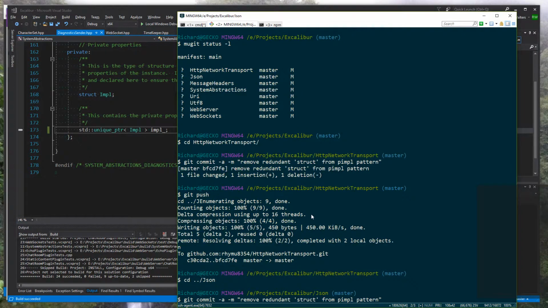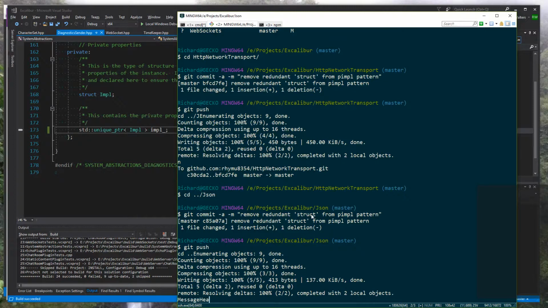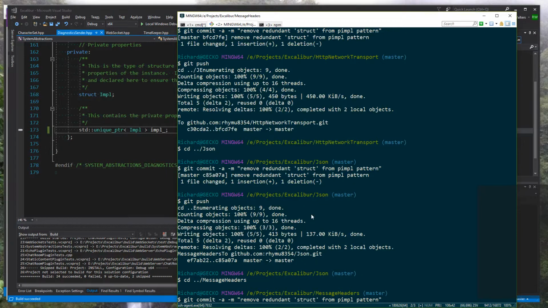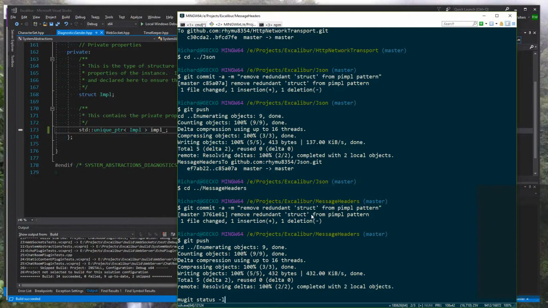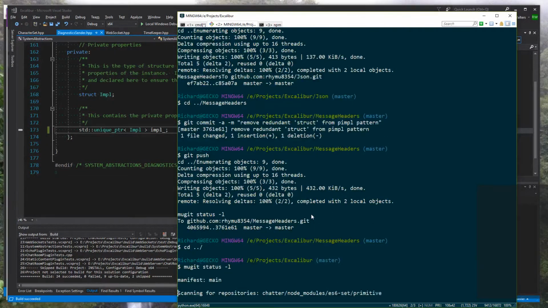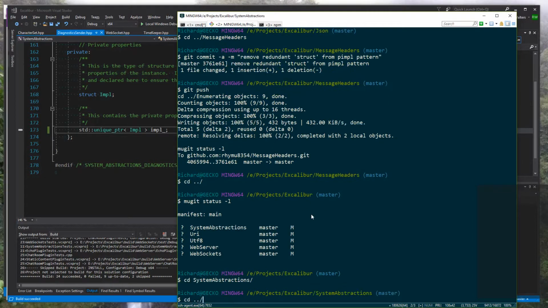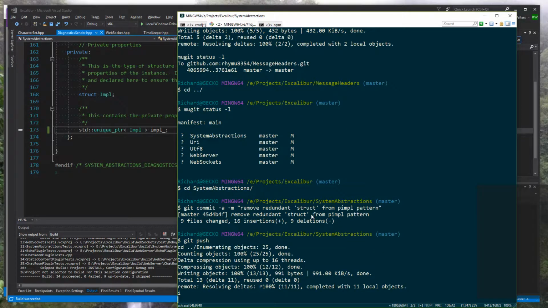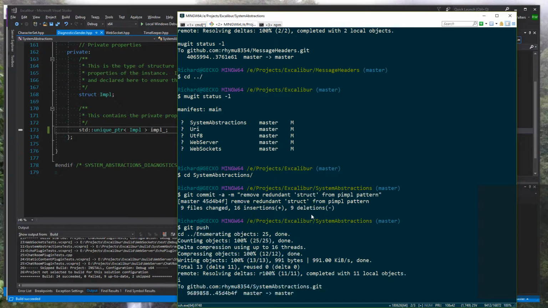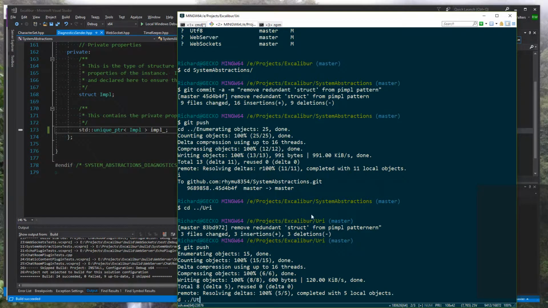Here I'm incurring the cost of having a multi-repo setup. I think it's an acceptable cost though. I don't usually need to do such a wide cross-cutting change. So most of the time when I'm working, I'm not changing every single repository. I'm just changing one at a time, maybe two. UTF-8, almost done.